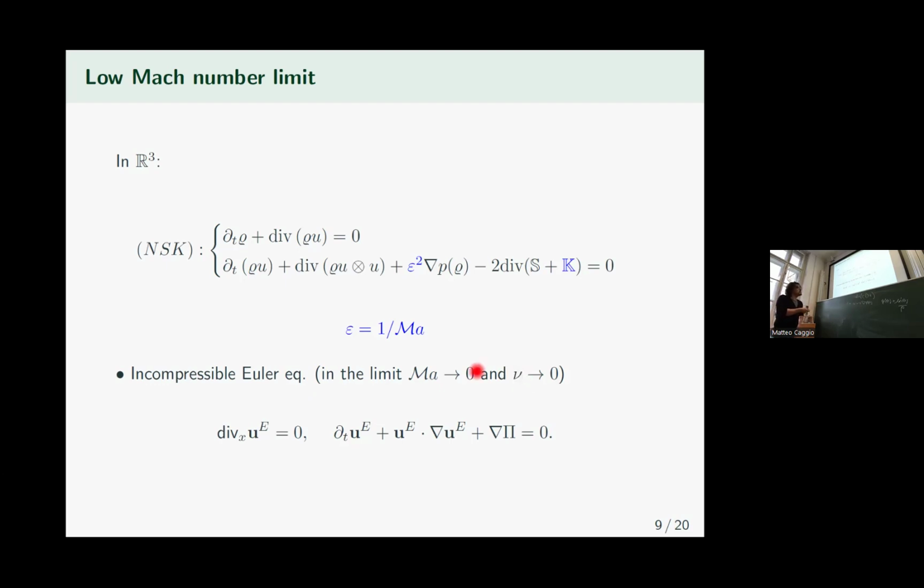So here I mentioned that I wanted to pass to the limit both with the Mach number, then with the viscosity. The reason is that, as far as I know, in the relative energy framework that I mentioned before, and I will show you in a few minutes, I'm forced to go also in the vanishing viscosity limit. So I don't know any result in that framework in general for different kinds of models where you can avoid this. As far as I know, you are forced also to send the viscosity to zero.